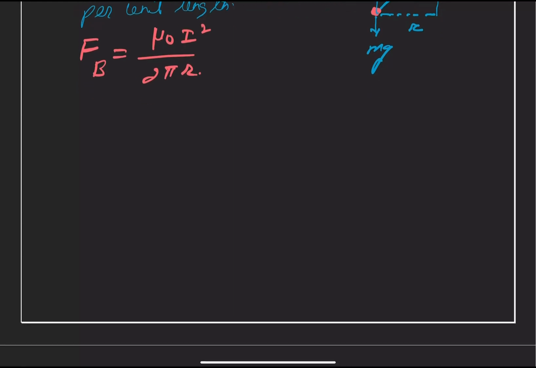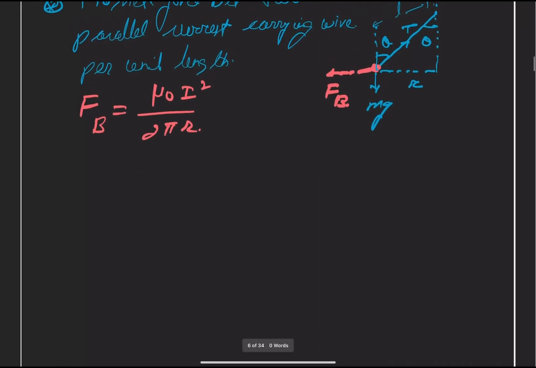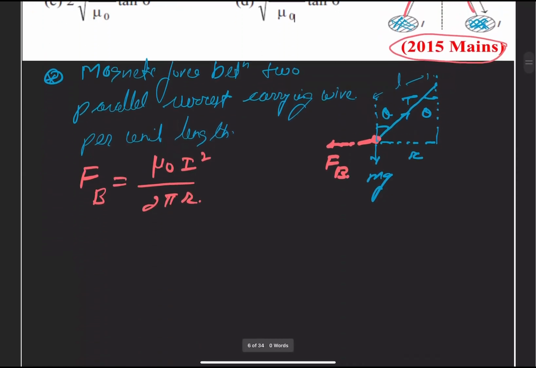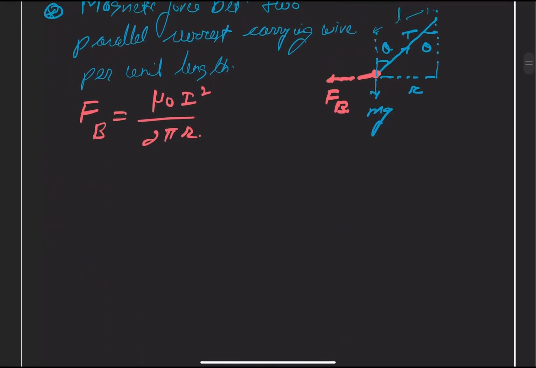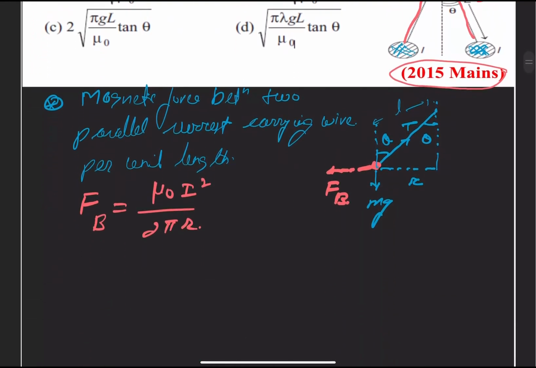And it is said that the wire is in equilibrium. Okay. So this will be our force, that is Fp, acting on each other. Okay. And we are given lambda, that is a mass per unit length. If L is the length, then the mass comes as lambda multiplied by L. Okay. And this L is capital L, not small l.